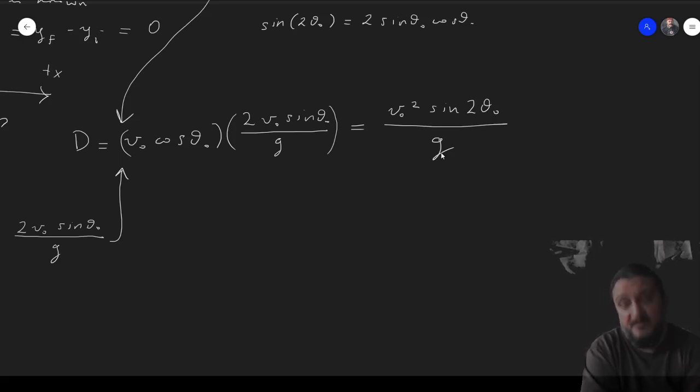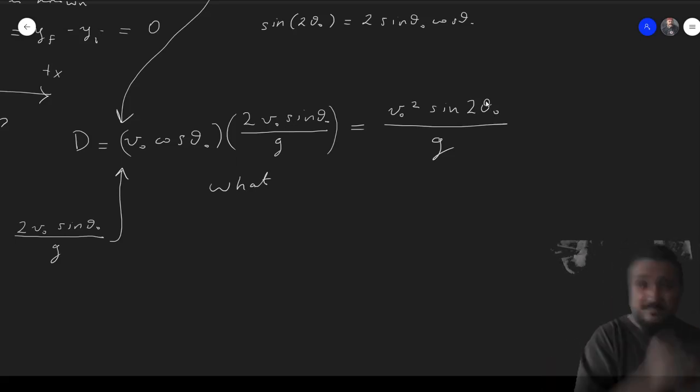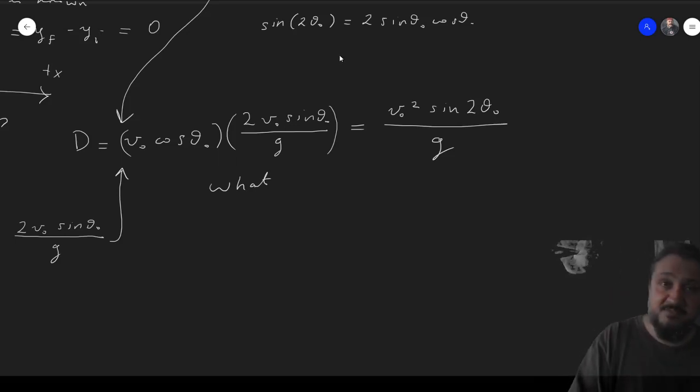But it also tells you about the maximum range. So we have a formula for d given any angle. Now when you kick a football, let's say you kick with maximum force, which determines v naught. So you keep v naught the same, but what you can change is the angle you kick the ball with. So d becomes a function of angle only if v is kept constant. Which angle gives you a maximum range? What is the maximum?